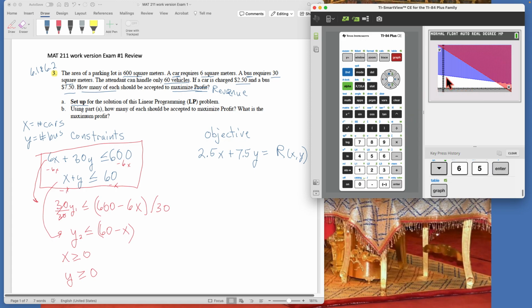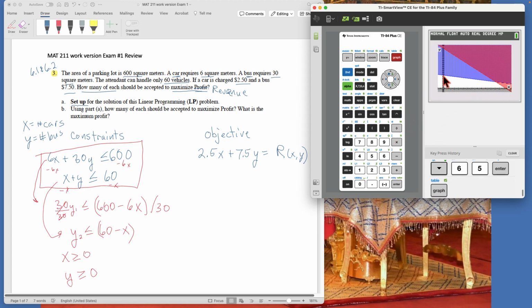What we need now is there's 3 points. There's one here, here, and here. I guess there's 0, 0 as well, but that's probably not going to give us a maximum revenue. If we don't have anyone come, we're not going to make any money. So, you could check it, but there's these 3 points here. Okay, so we need to find these 3 points.